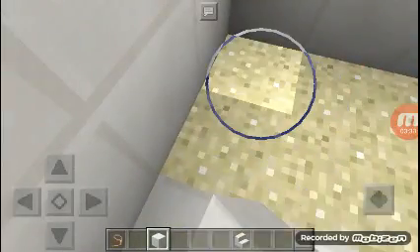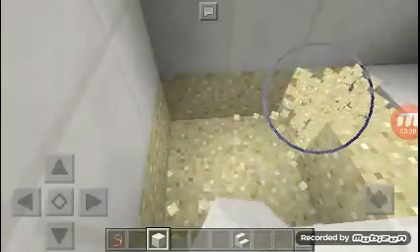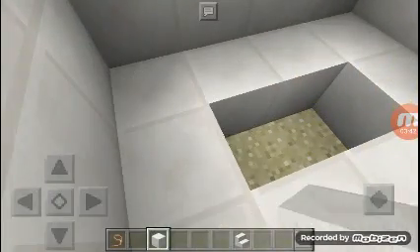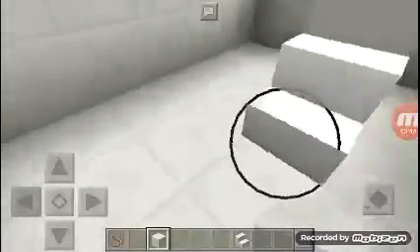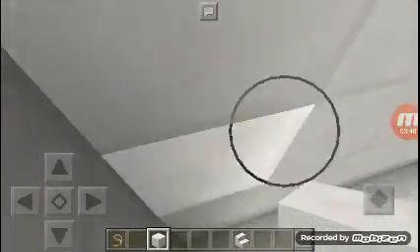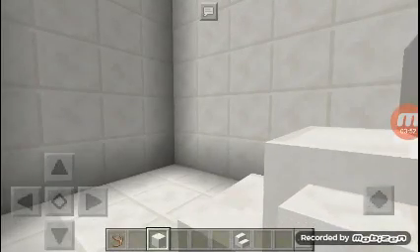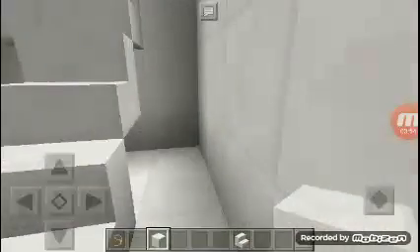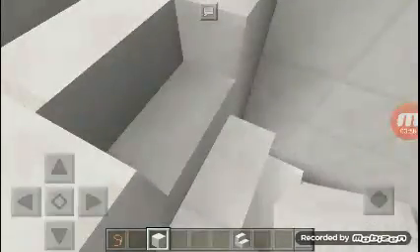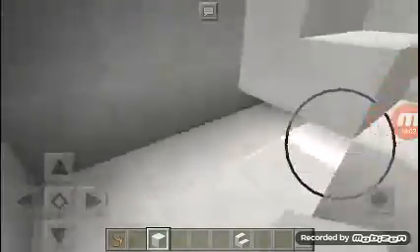Guys, I'm almost done with the rest of the inside. Boom, that looks good. Now let's go up here. Guys, it's gonna look awesome when we go up there, right? We're gonna go, and go, and go. This is the second floor.